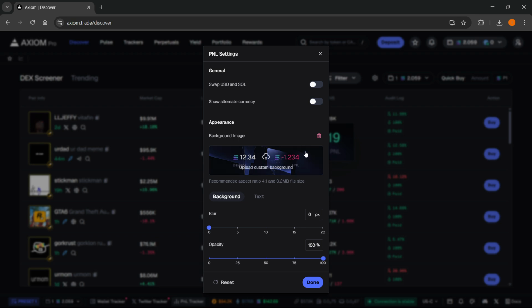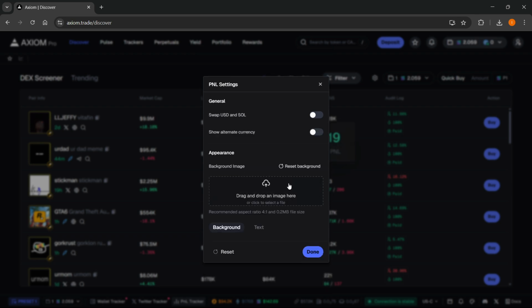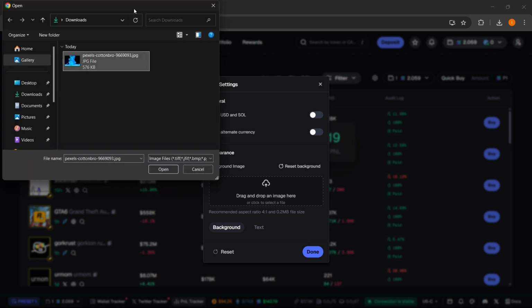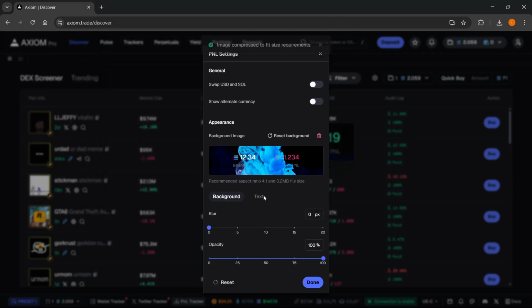You can basically set a background image if you want to. So you can delete this one, for example, and then there will be no background image, or you can just drag and drop your random image. So I'm gonna just drop a random stock image over here, and as you can see, I now have a custom image. And then you can also blur the background in case you would like that, like this. There we go. And you can also change the opacity in case you don't want it to be so prominent.